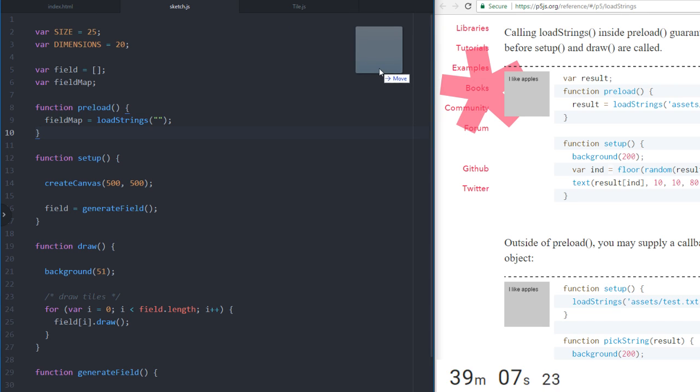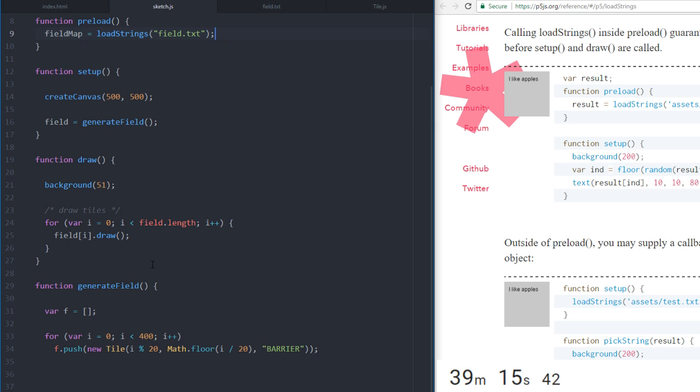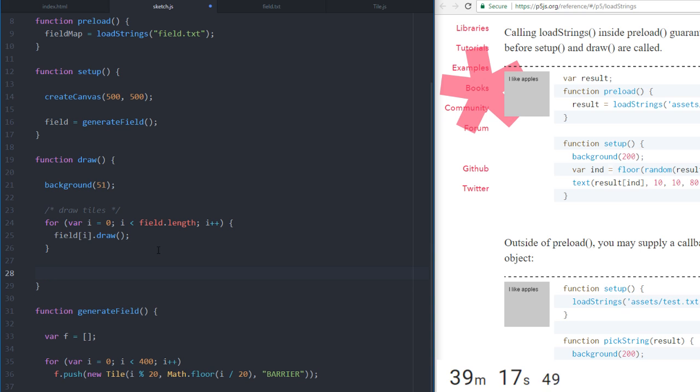We will be editing in that in a second. Actually, no. Let's edit with this. It'll be much nicer. Load strings field.txt. Now, what I want to do, just to make sure this works, text width divided by 50. That's fine.